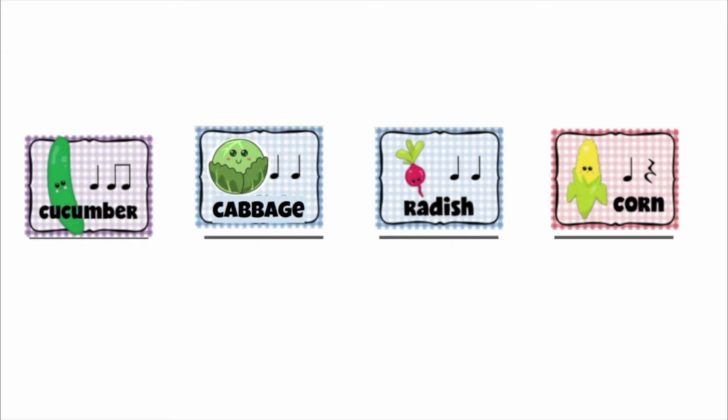In just a moment, we're going to be singing our song, and then in between singing our song, we're going to be creating an A, B, A, B, A pattern. And the B part is going to be our garden-themed or veggie-themed rhythm syllables. So we'll read our rhythm words like cucumber, cabbage, radish, corn, in rhythm like that. And then we'll go back and we'll say our tas and tadees. So can you try that with me on this one?